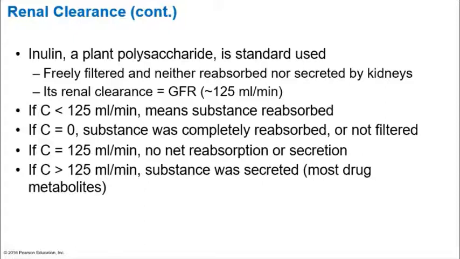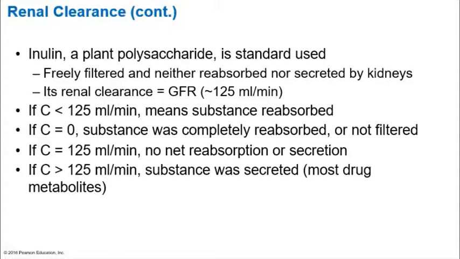But what if my clearance is equal to 0? What if I have a glomerular filtration rate of 0? Well, it means nothing's being filtered. So everything is still in the body. You have complete reabsorption because it's still in the body because you never filtered it out. And if you have a clearance equal to 125 milliliters per minute, well, then there is no net reabsorption or secretion. You're pumping out, secreting just as much as you're reabsorbing. So when you hear clearance, think glomerular filtration rate, and there will be impacts on whether or not you're going to be doing full reabsorption, full secretion, or a mixture of both.